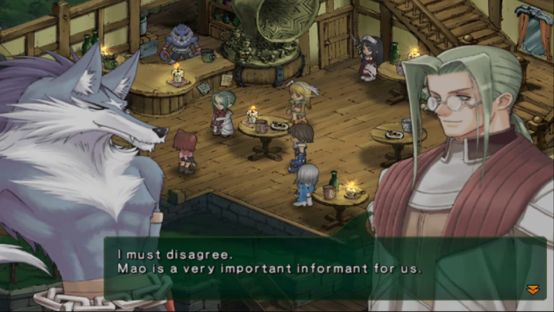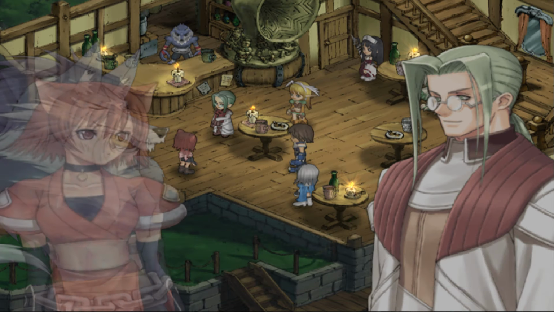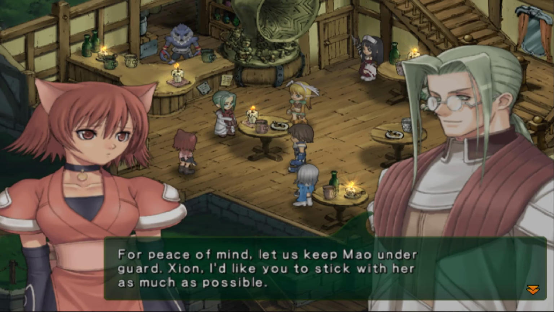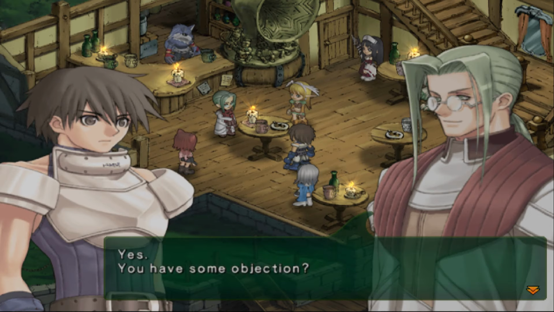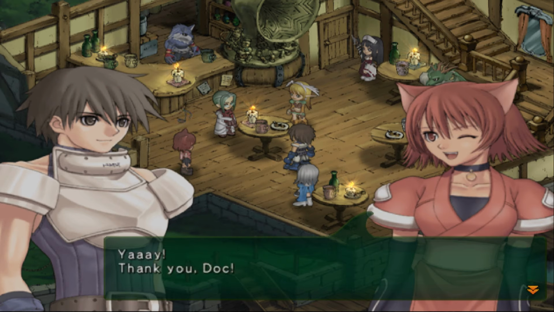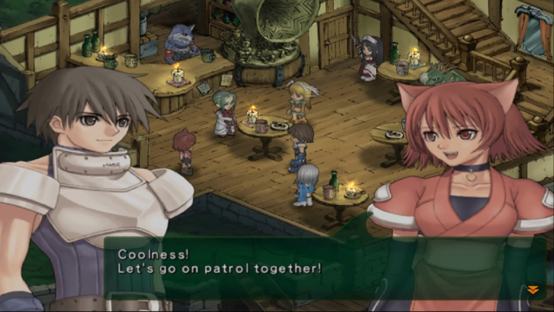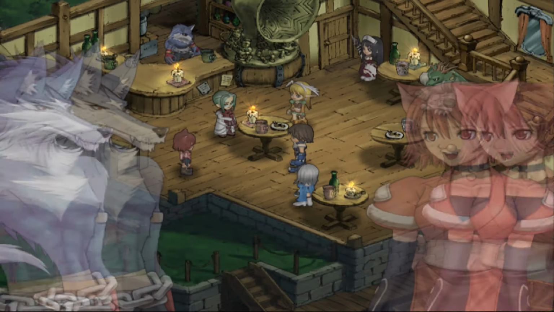I must disagree. Mao is a very important informant for us. Without her, it would inconvenience our war effort greatly. Yeah, see? Somebody is after me. For peace of mind, let us keep Mao under guard. Xion, I'd like you to stick with her as much as possible. Me? Yes. You have some objection? No, that's not... Then please. Yay, thank you, Doc. Oh boy. Coolness, let's go on patrol together. If you're going out, get yourselves equipped at headquarters first.